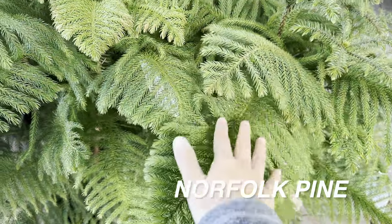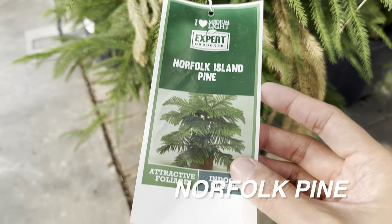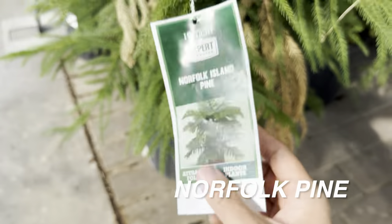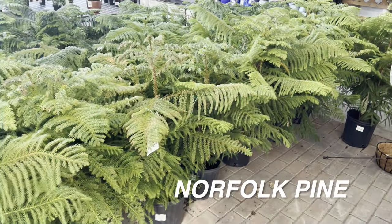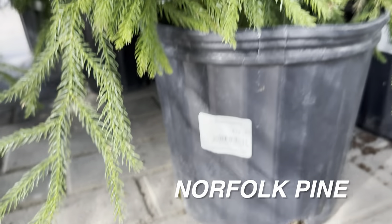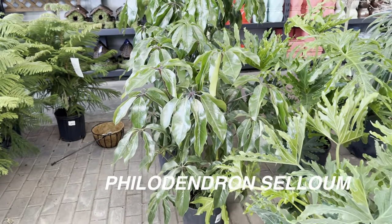Now this is a Norfolk pine that I want to show you guys — and interestingly, this one is by Garden Expert, which is a Walmart plant. I'm not sure how Calloway's ended up getting a Walmart plant. A lot of people think it looks more like a Christmas tree, but as a Norfolk pine gets larger, it changes its leaf size to where it looks a little bit more like a tropical plant. I'm not really familiar on how to grow Norfolk pine — during Christmas and the holidays, you will see them left and right, and people use them as ornamental Christmas trees.